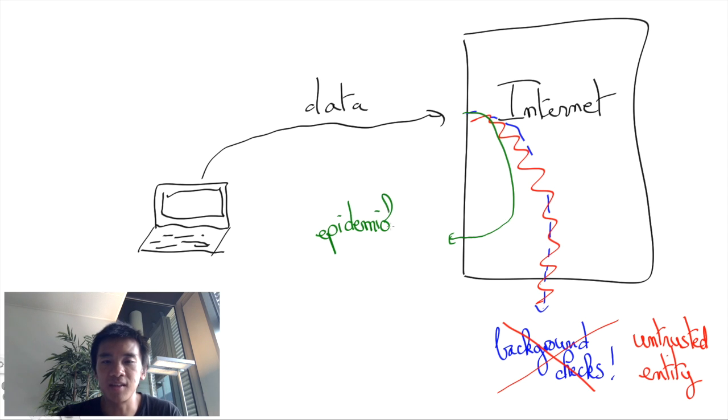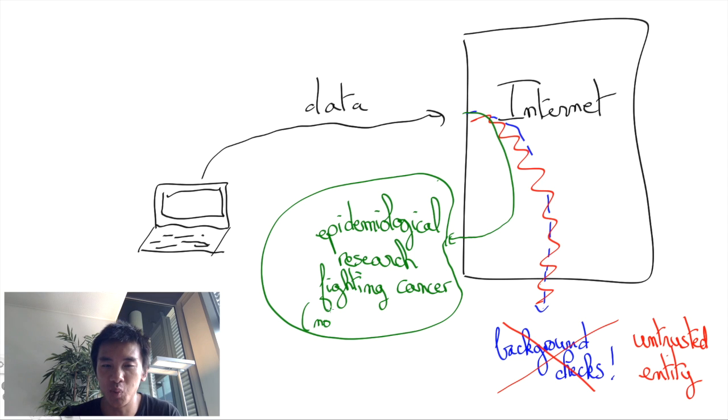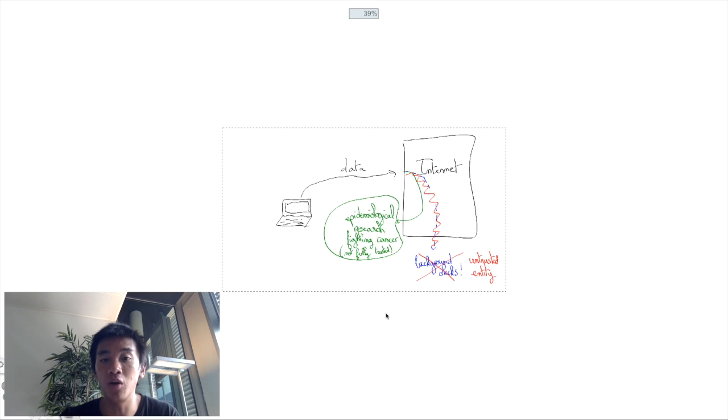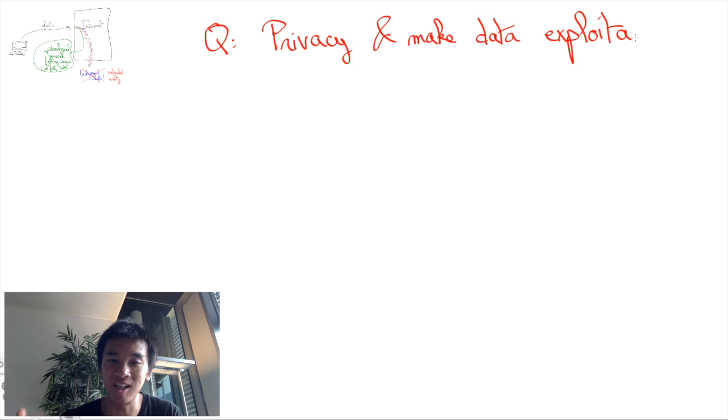This is typically the case for epidemiological research, where data from patients could allow for future health breakthroughs, which would benefit not only you, but everyone else as well. Data from patients are both highly sensitive and potentially highly valuable for all of society. In this context, could we still guarantee privacy while allowing for useful exploitation of patients' data?